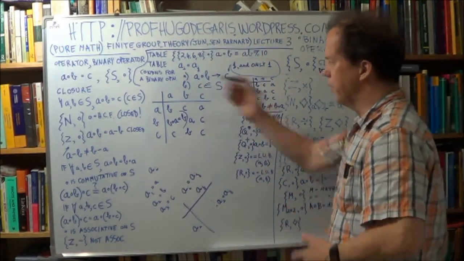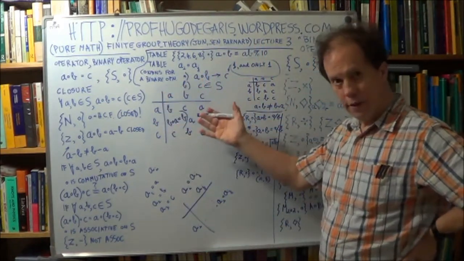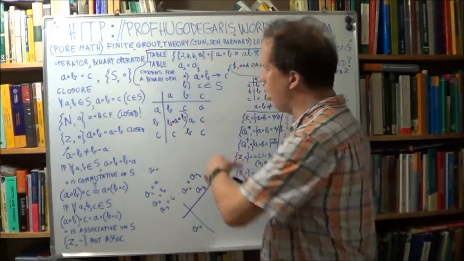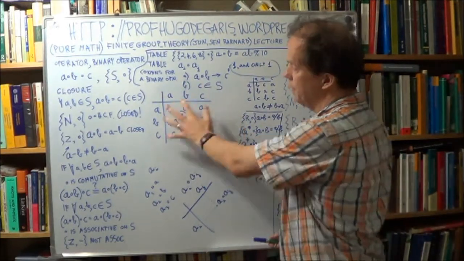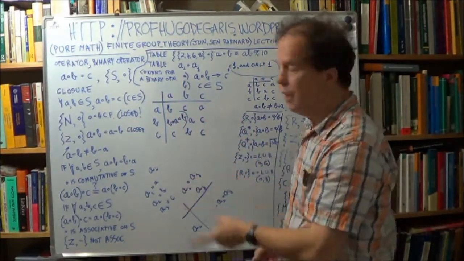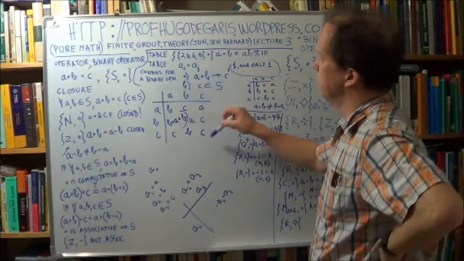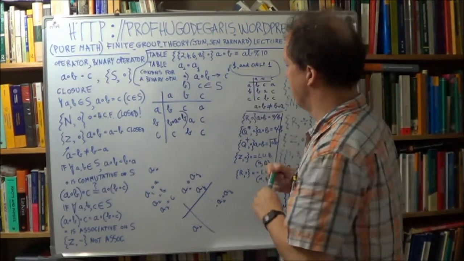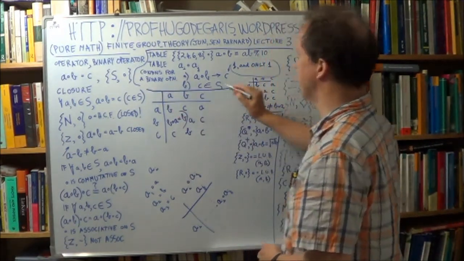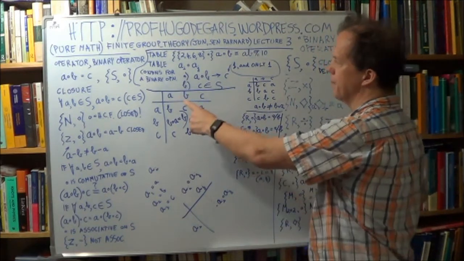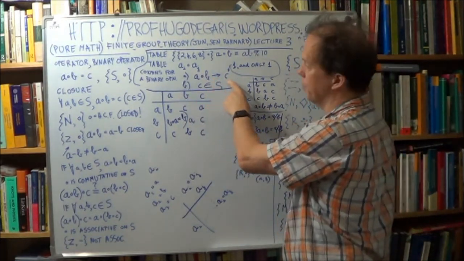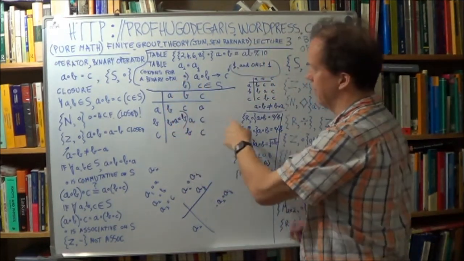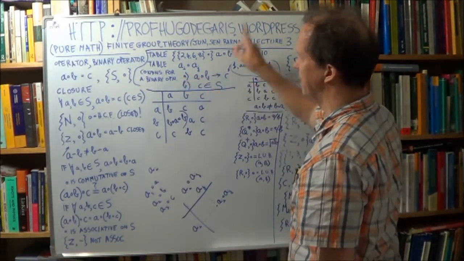Now, if you're given a binary operation table like this, then you know everything about the binary operation. The whole knowledge of the binary operation is in the table, because the table is complete. Now, have a look at this table. Is it a binary operation? Does it satisfy both of these two criteria? One is that there's one and only one result. Well, there's one result in each cell, so this condition is met.